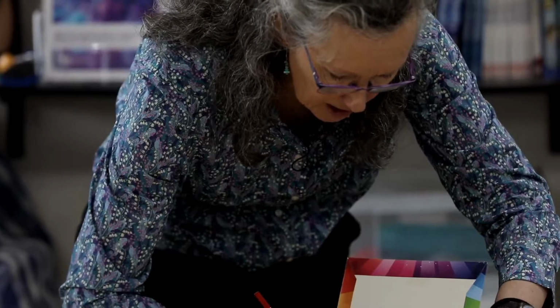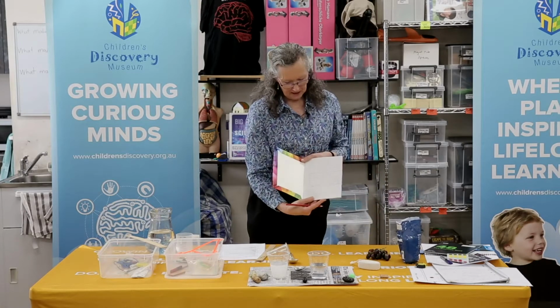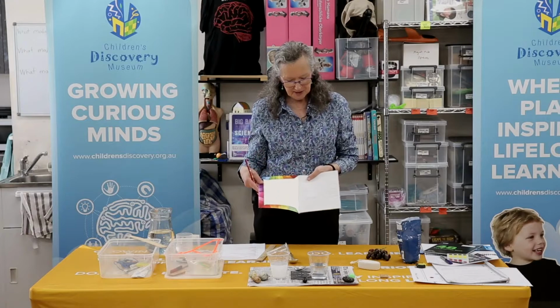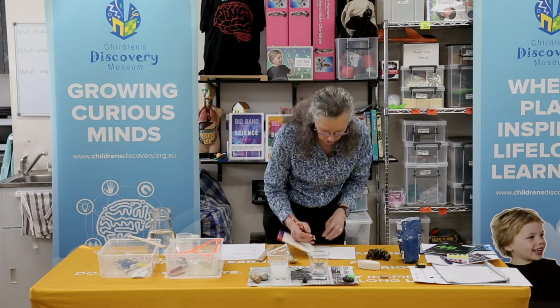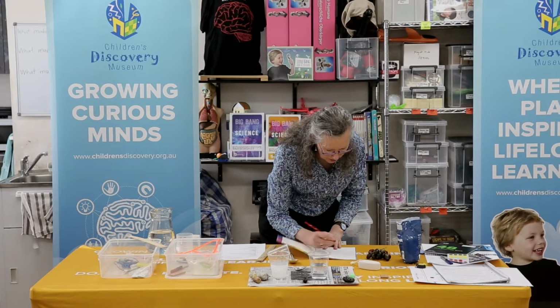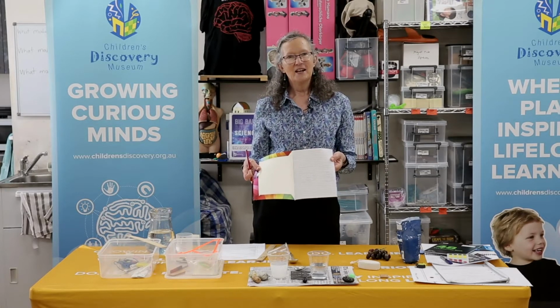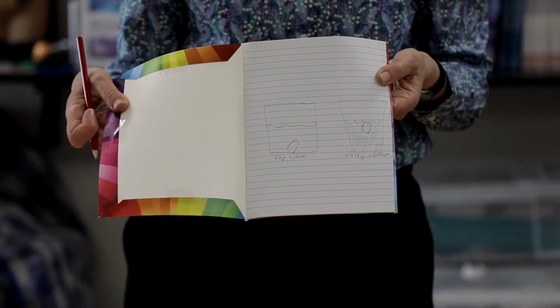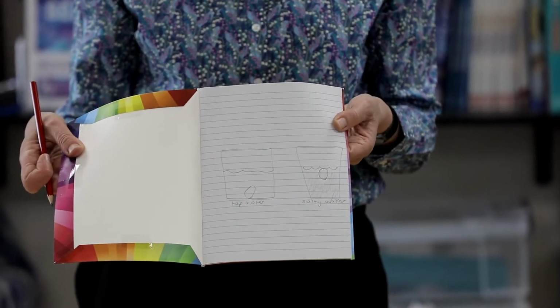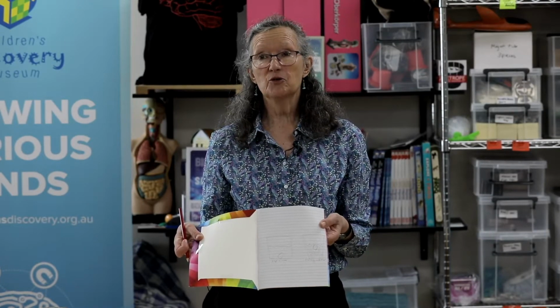So you could say tap water here and salty water here. So your grown-up might do some labels for you with some words. And then you might like to draw a picture, and the picture that I'd really like to draw is the grape down the bottom of the tap water and then floating up the top of the salty water. You might like to draw your different piles, the ones that sank and the ones that floated. You might like to do a drawing of everything that got tested and where they were, whether they were sinking at the bottom or floating at the top.